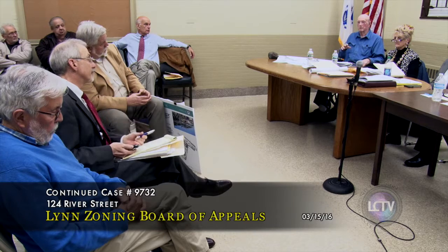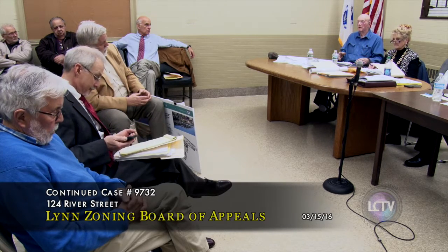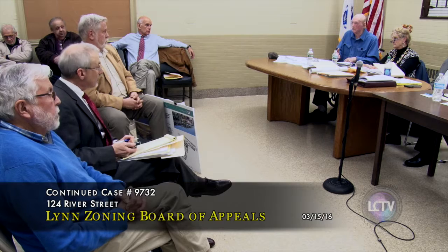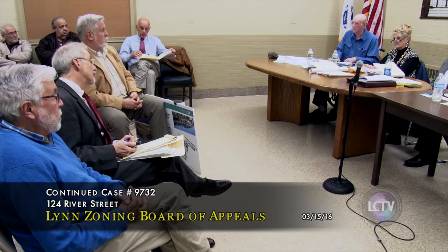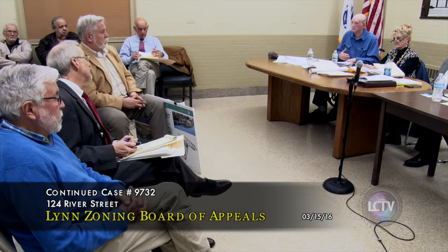Yeah, now he's a certified arborist, so he's an expert in that field. Right. There's one other question I have for Mr. Sullivan. I noticed in the section through the house that the middle footing is up higher than the others, not being a perimeter footing. Is there any way you can bring that down to the same grade and not put a surcharge on the foundation?